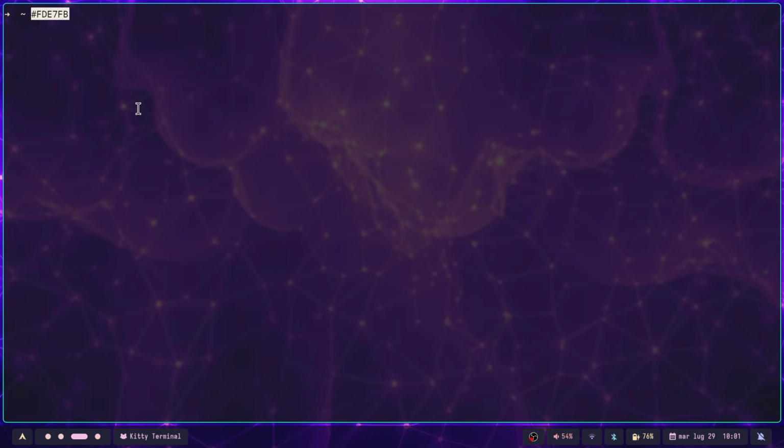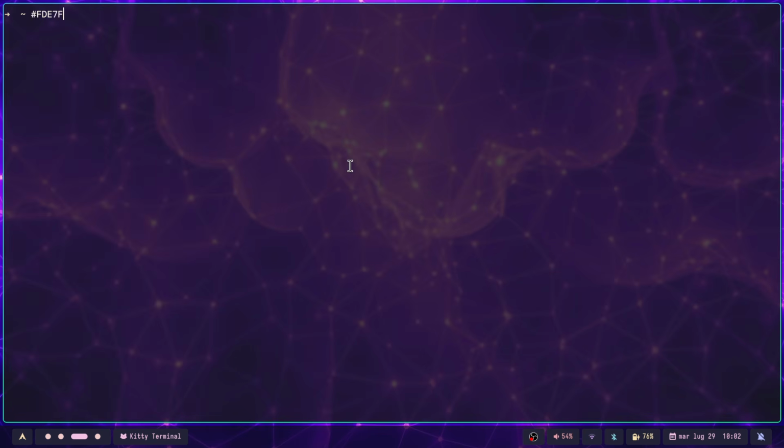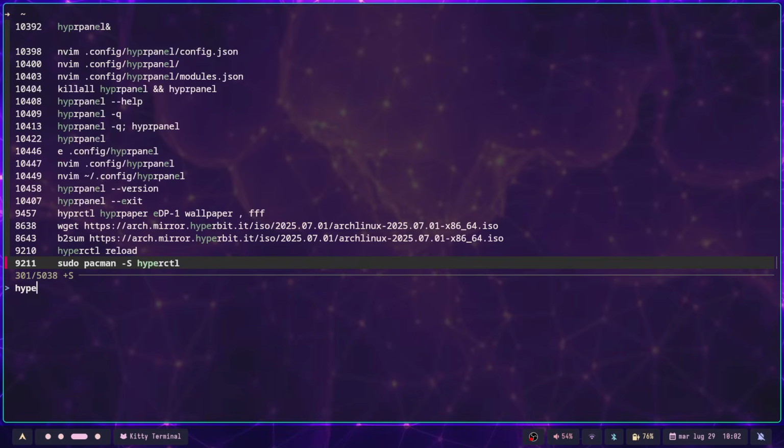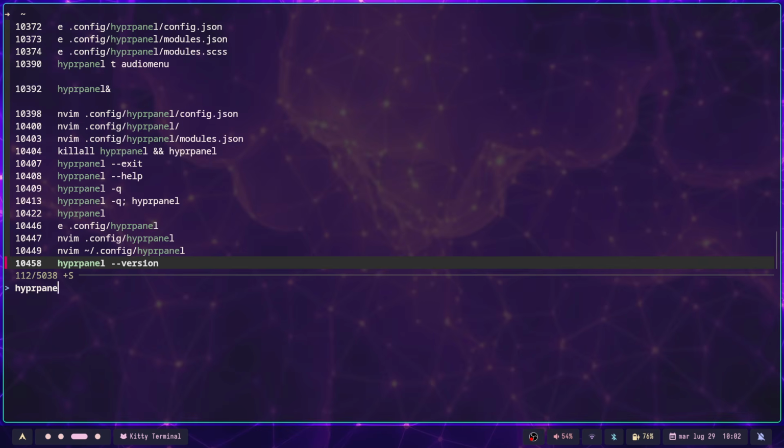This is the color. And then we have some shortcuts for some paths which are configured. But the important part is this one, which is the Hyprpanel configurator, because the configuration is here in Hyprpanel.